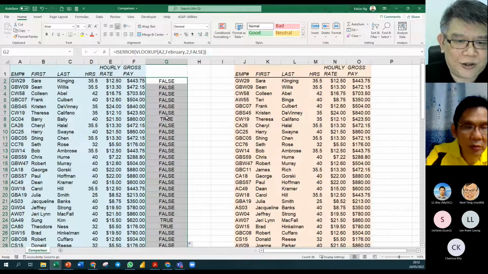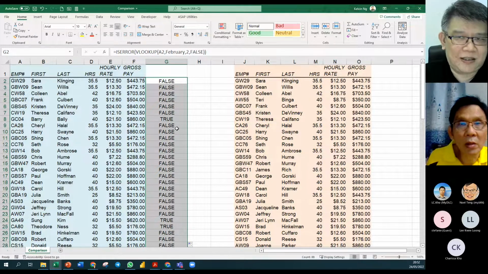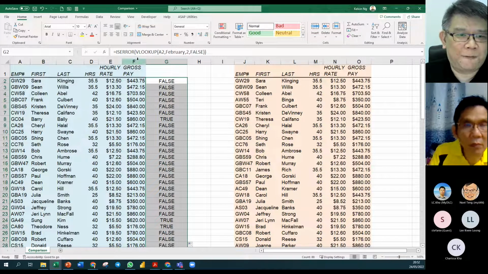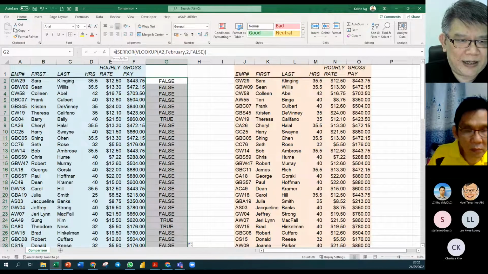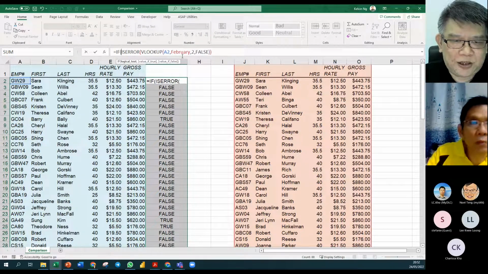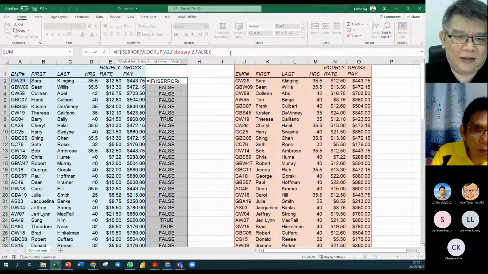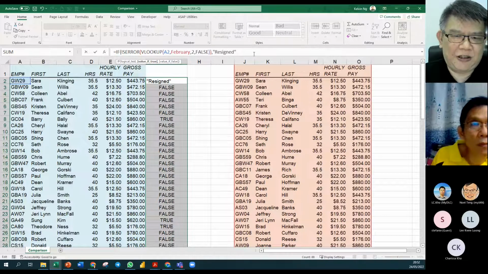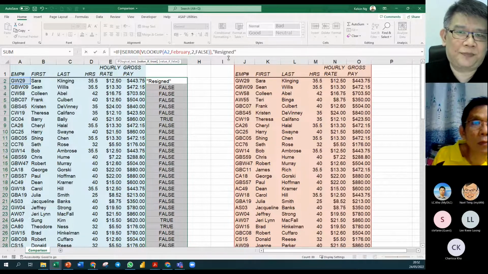Right? So what can I do with the true and false? Is this a much better presentation than the earlier one? No, it's not. It's making it worse actually. So let's make it readable. So this is what I'm going to do. I'm going to add another formula in front. IF my VLOOKUP is an error, so I go to the back, I say, let's tell them that this means that this person resigned. I'm going to give a label. A label that says that if this is an error, that means they resigned.